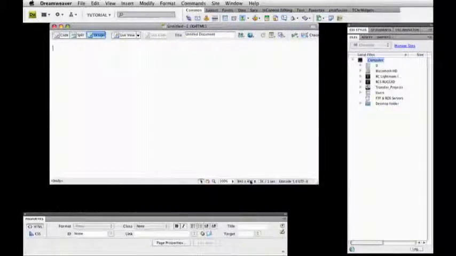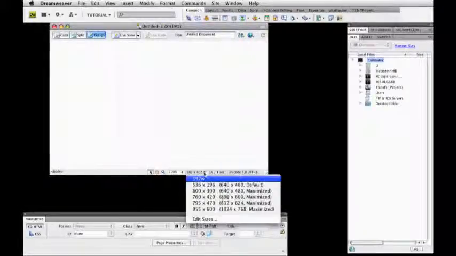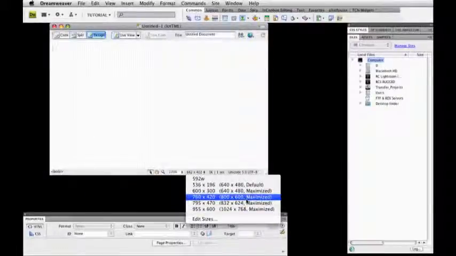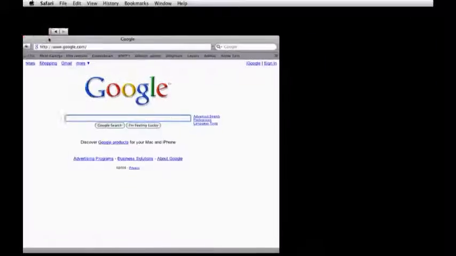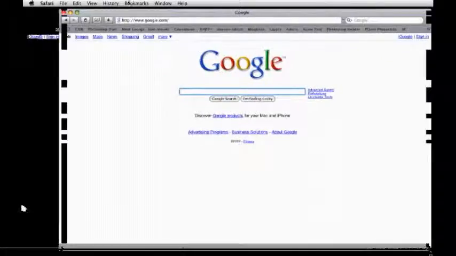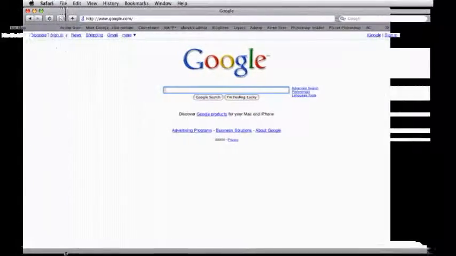But if you click on this drop down, it gives you some settings here. It tells you 1024 by 768 maximized is in reality 955 by 600. 800 by 600 in actuality may be 760 by 420. These are all approximations. Let me show you why. I'll go ahead and close the file because we don't need it now, and I'll bring up a browser. Now let's just say that you were looking at this at full screen. I'm just going to drag this out. Let's just say for argument's sake that this entire screen that you see here is 1024 by 768.